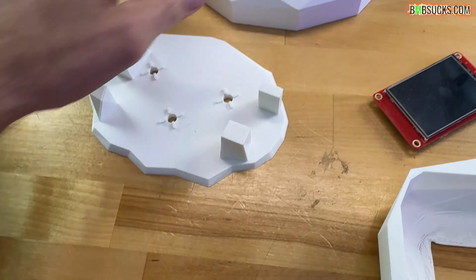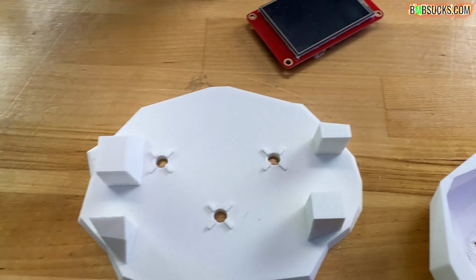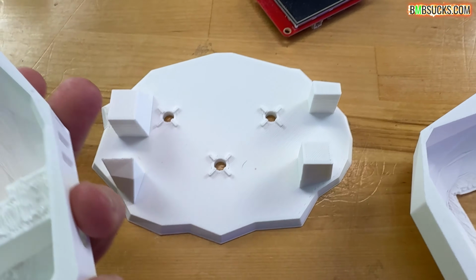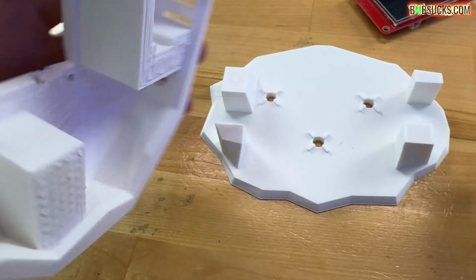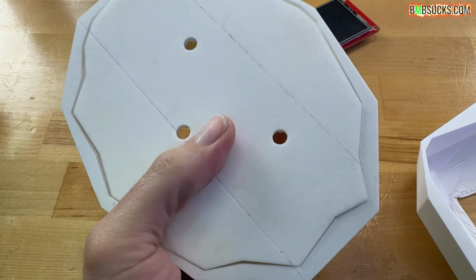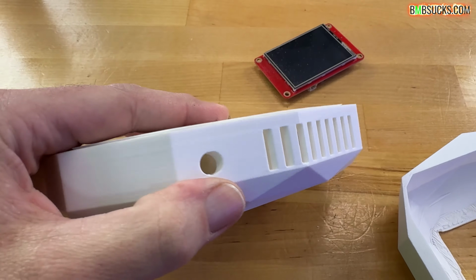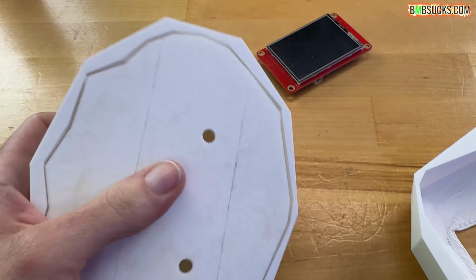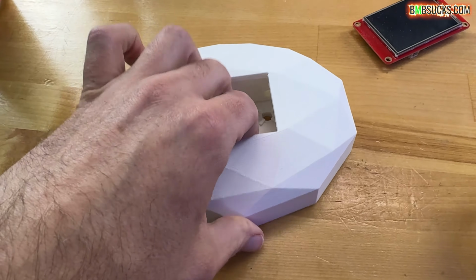I'm going to take a different approach to mounting. And I want to ask you guys, what do you think is the best solution here? Because I just made these blocks and I made ridges on the blocks. That way it just has a frictional hold on there. But I don't know if that's necessarily the best idea. I do want the entire case to be flush. I don't want to have any creases. So that's why I have this like that. That way it'll stick to the wall and you won't see the creases.